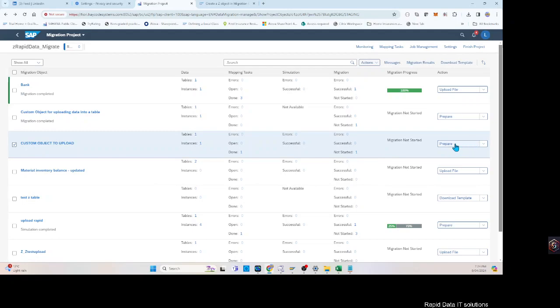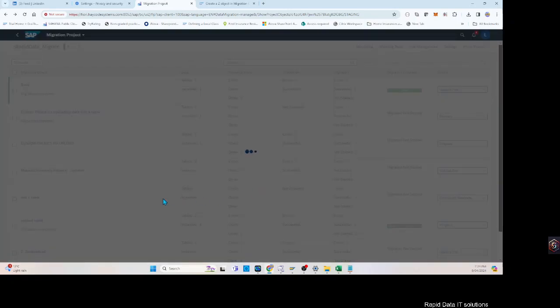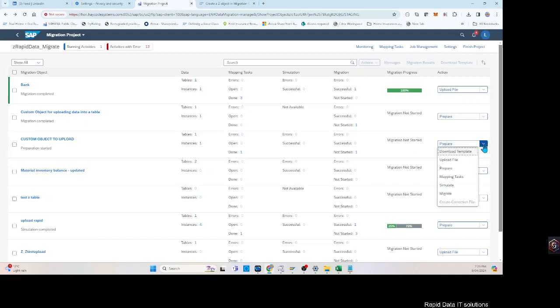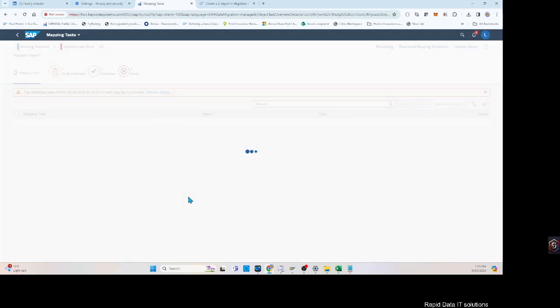And then we have to click prepare because the file has been uploaded with the data beforehand. So we can now go to the next step, which is the mapping step.